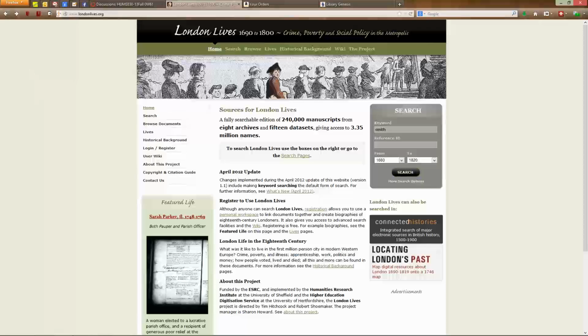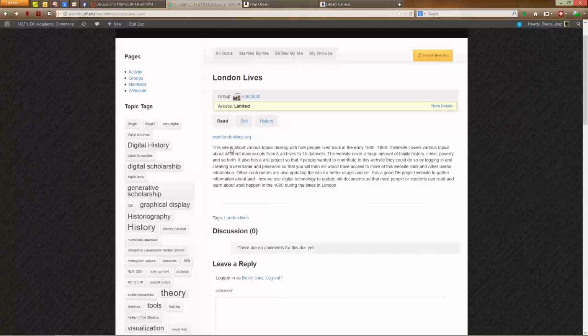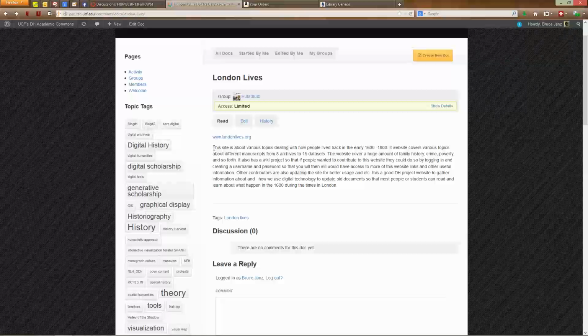this is the kind of thing that would be useful if you already have a sense of what's going on in London during these years, between those two dates right there, and you want to start looking for what specific people were doing and how they're showing up in these databases. So fair enough. I would suggest having a little bit more than this. We saw in some of the other ones that we looked at earlier a little bit more information than this.